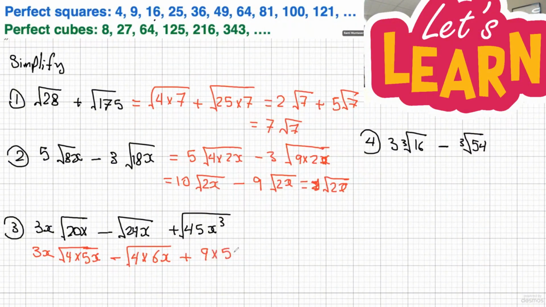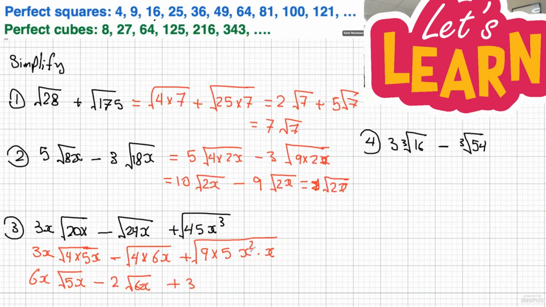And the x cubed, I have to change that into x squared times x. Why did I do that? I'll talk about this in a bit, but square root of 4 here is 2. 2 times 3x is 6x. And I still have root 5x underneath. Minus square root of 4 is 2. And I still have the 6x underneath because none of them are perfect squares, so I cannot do anything about that. Square root of 9 here is 3, so plus 3.